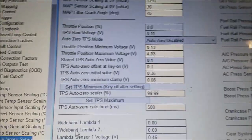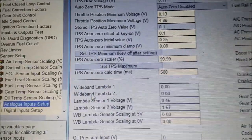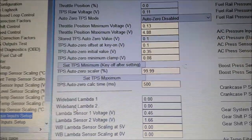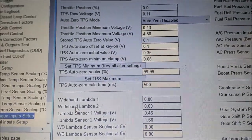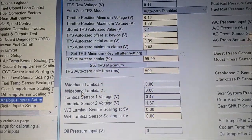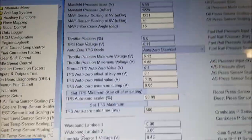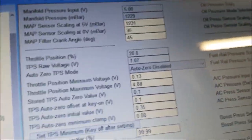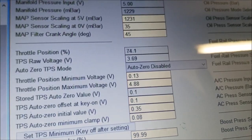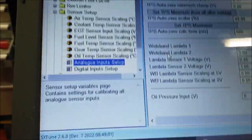If it wasn't fine, then you might need to cut out the TPS a bit further, or you might need to set this where it says set TPS minimum, key off after setting. You'd press that button and then turn the ignition off and back on, and that should set the minimum. And same, you hold the throttle open, press set TPS maximum, and hopefully that would rectify it if you have any issues. The voltage should also be from 0 to about 5 volts, so that's okay. So everything's fine there.